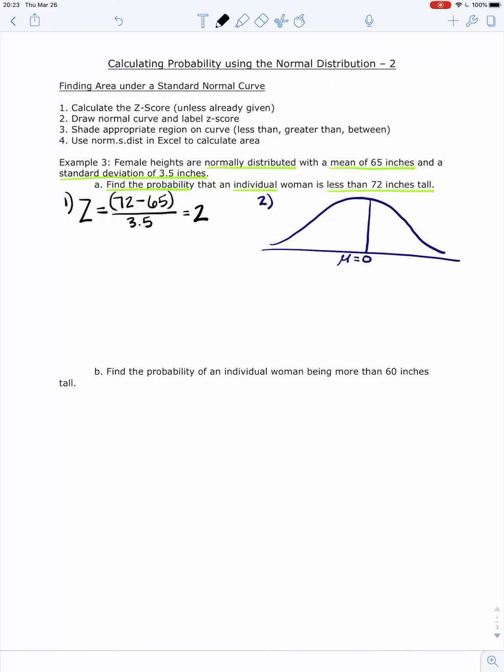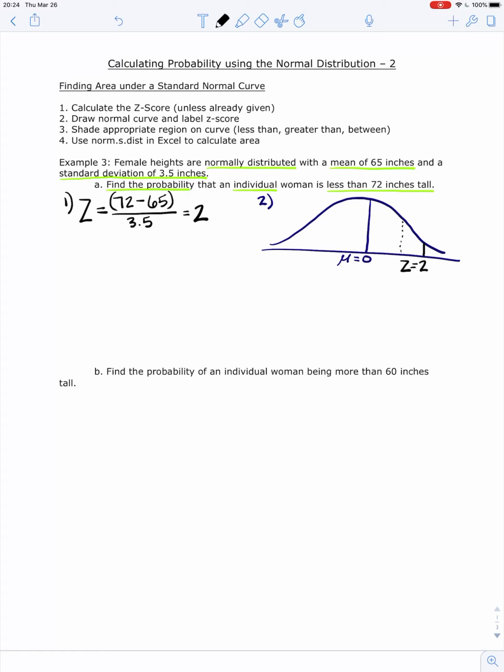And then I'm going to go ahead and label the z-score on my curve. So it's a positive 2. So I know I'm going to be on the right-hand side of my mean. And 2 is kind of far-ish, maybe not that far, but it's just a guesstimate. Remember, with our empirical rule, 1 standard deviation we probably would have labeled right here, and we're 2 standard deviations away from the mean. Again, it's just an eyeball. It doesn't have to be perfect, but that looks about right.